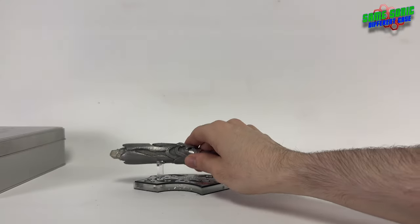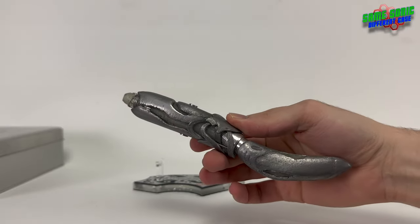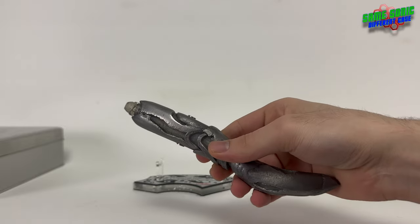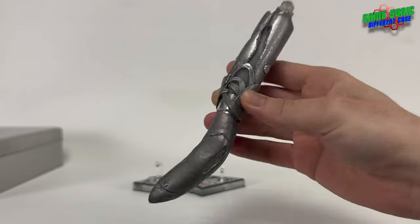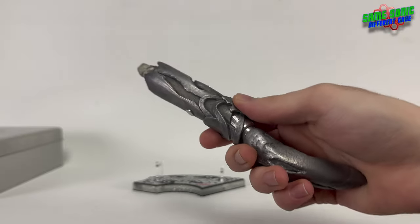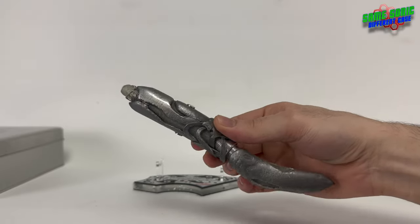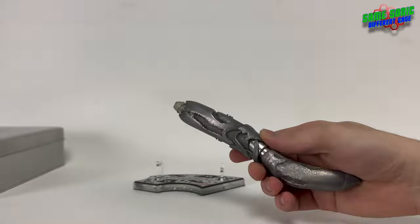I'll be honest, I am not the biggest fan of this design of sonic screwdriver — it's not the best. I wasn't too keen on even buying this replica to begin with, so much so that I didn't actually buy this directly from Rubber Toe. I managed to pick this up on eBay earlier this year, and honestly I'm so glad I did. Rubber Toe ended up not doing the full run of 250 of these, and by the time I decided I did want one, they were out of stock. So eBay it was.